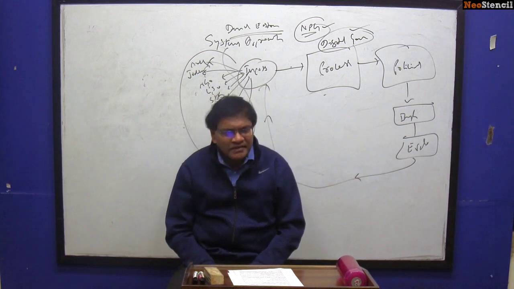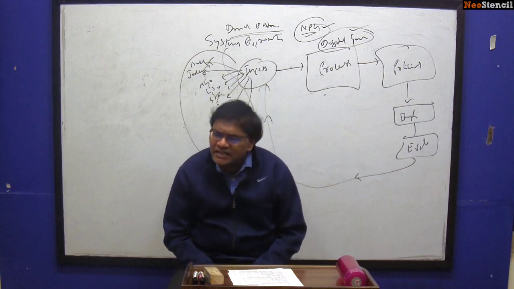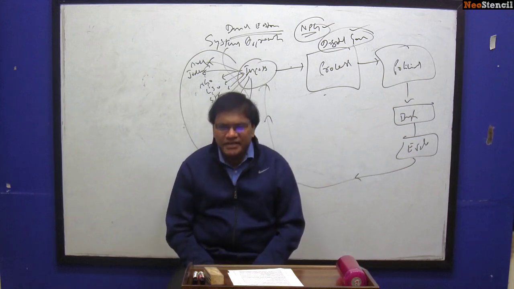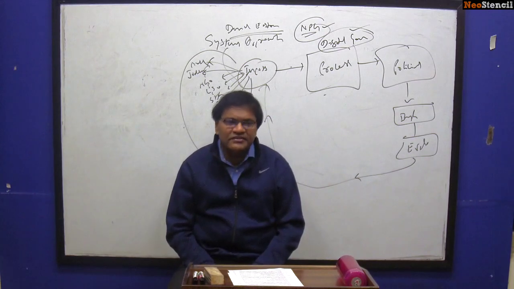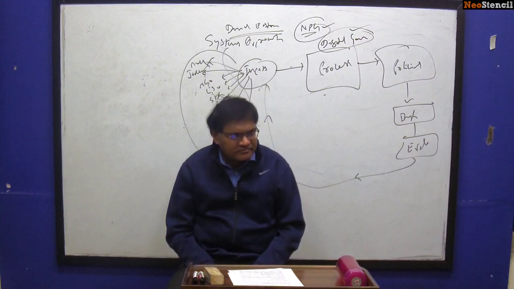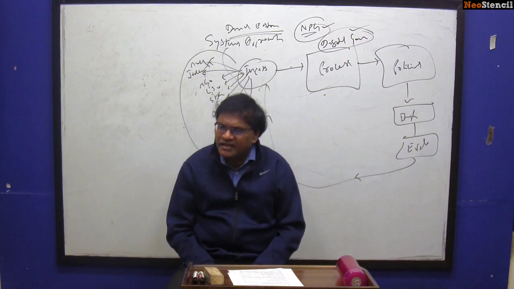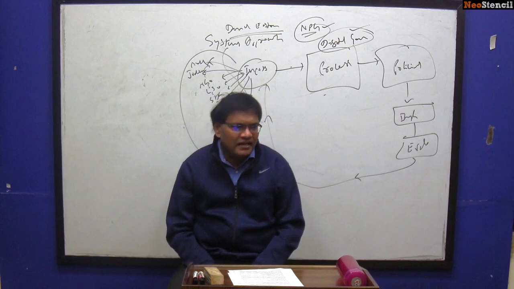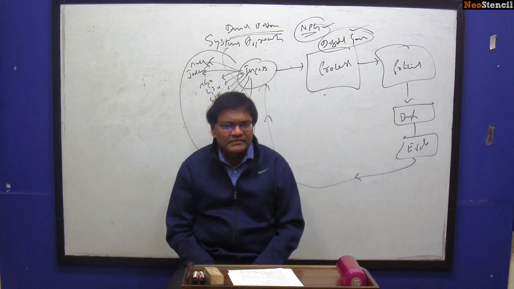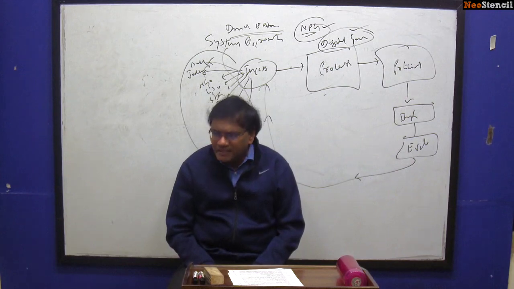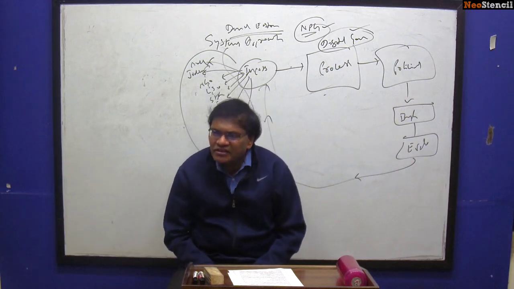This performance budgeting had come into existence due to the limitations of line item budget. It was the second Hoover Commission that has suggested this performance budgeting. It was introduced in the United States of America in 1949 and it continued till 1965, till when it was replaced with PPBS, Planning, Programming, Budgeting Systems. And why has this performance budgeting not been successful?